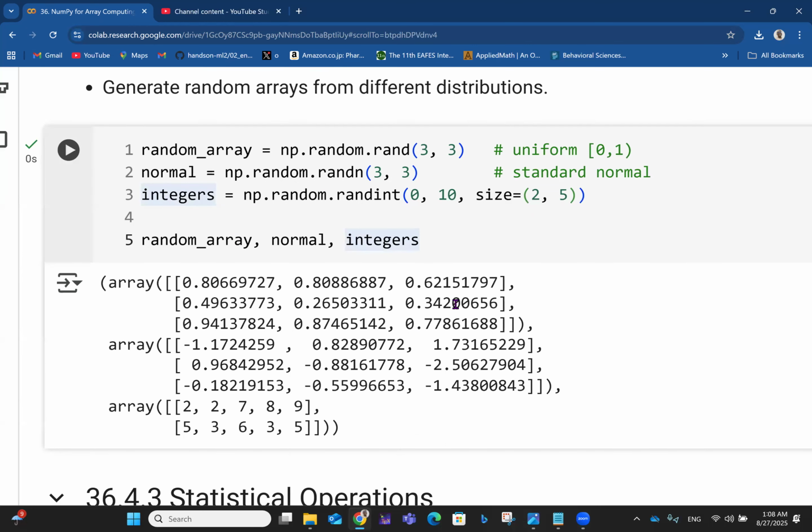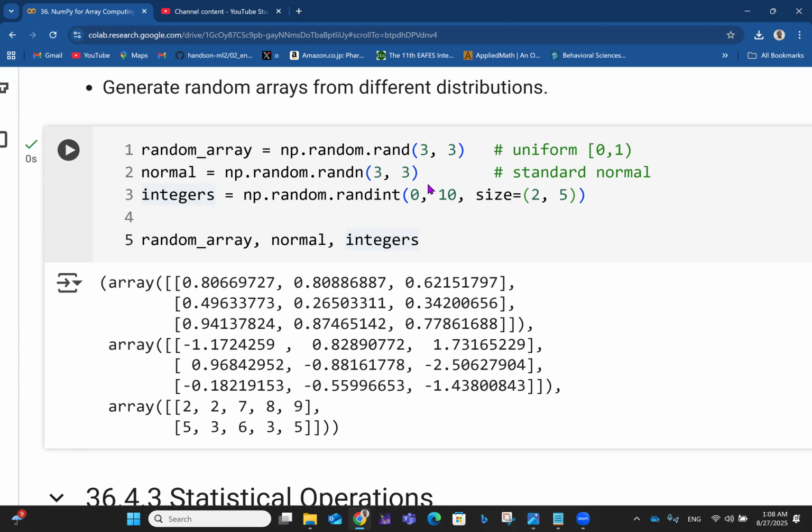So this is 3 by 3, as you can see. None of them gets to 1, so they are all between 0 and 1. There's no 0 specifically, but 0 could have been part of it, because they are random, right? Each time I run, they're going to keep changing. And that's why whenever you want to use random numbers and you don't want things to keep changing, you need to use a random seed, a seeding of 42 or whatever you choose.